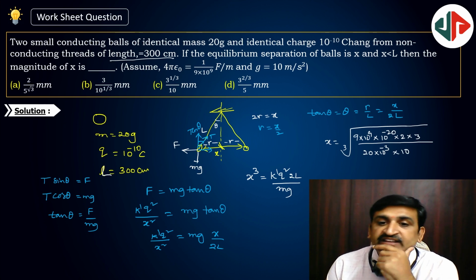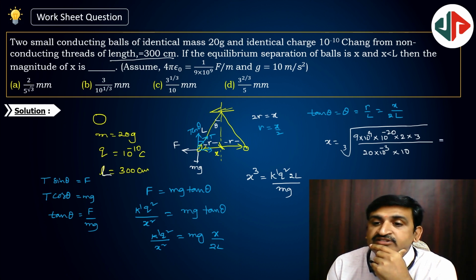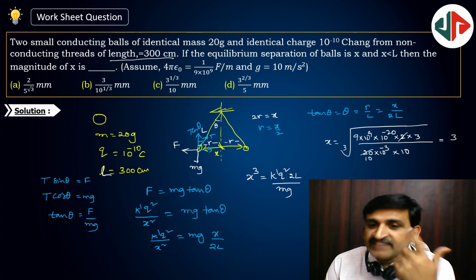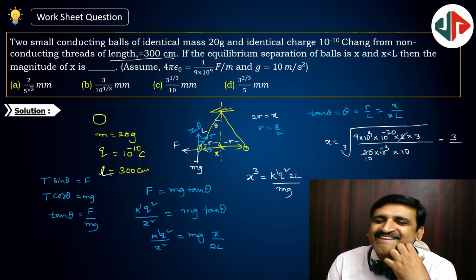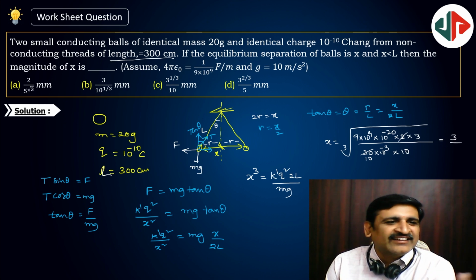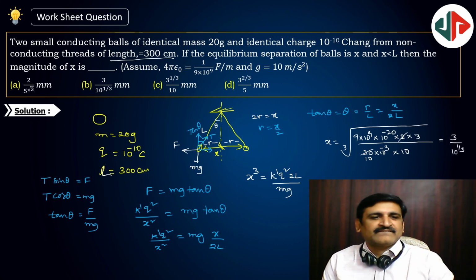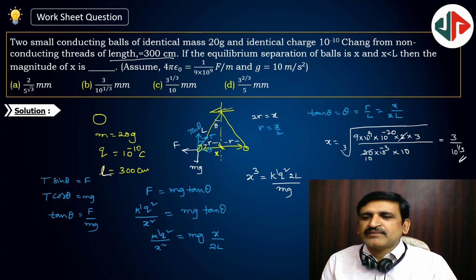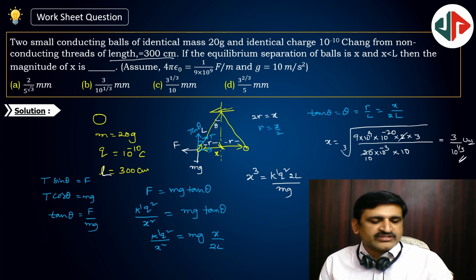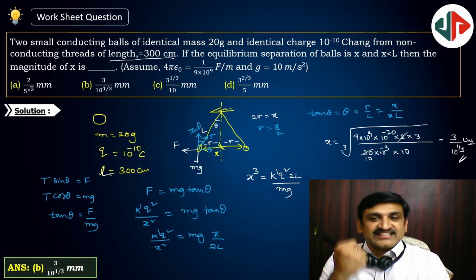I would like to take the advantage once again. This is cube root, not square root. 9 3s are 27, so cube root will come 3 and 2 gets cancelled. Wow, it's easy. Option B is having 3, C option is having cube root of 3. So obviously option B. Respective units will come actually. Units you have to check. Option B, yes. Next.